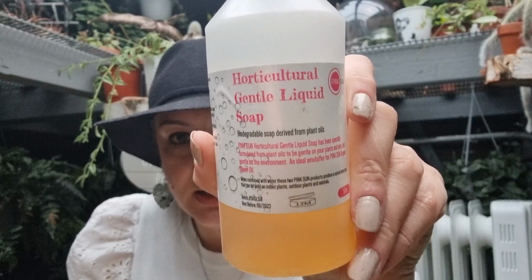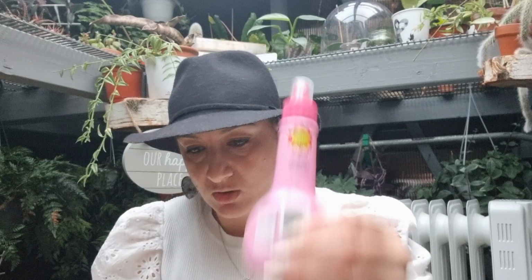horticulture liquid soap, and I just used a spoon of horticulture soap, a spoon of neem oil as well, and of course baking soda, in warm water. And I just mixed all of them. And I will talk about neem oil as well.